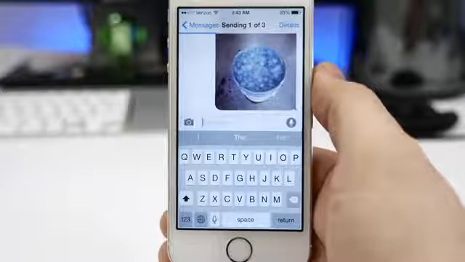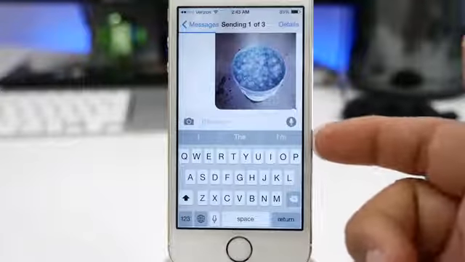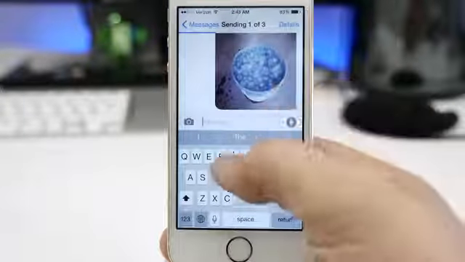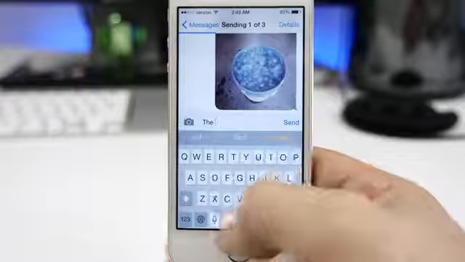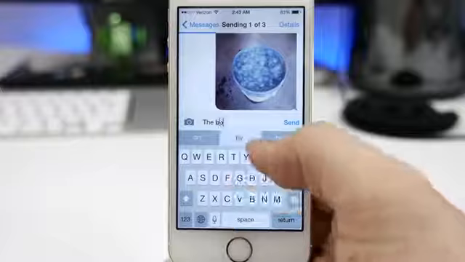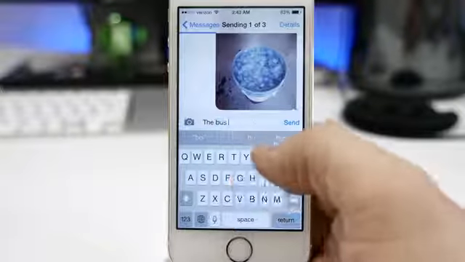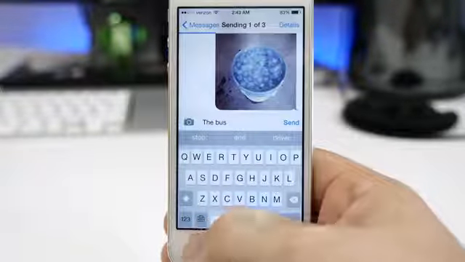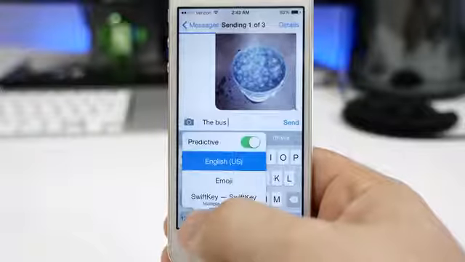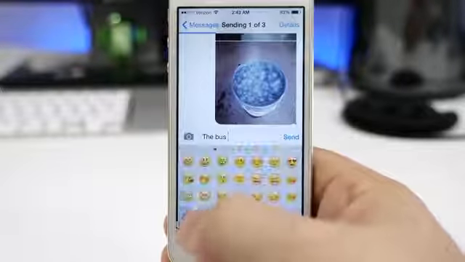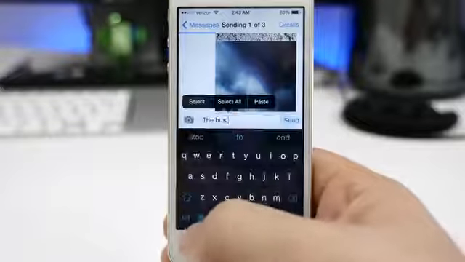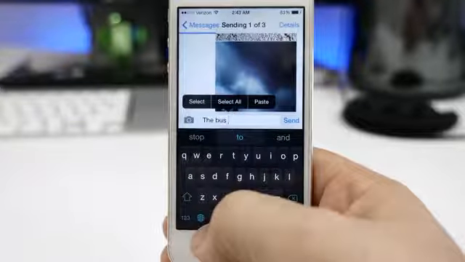The next thing we are looking at is QuickType, and that is this little predictive row that you see up here at the top. We have different words that are present based on how I type on my device, and as it learns how I type more, it will show better predictions up there. Now you can always turn that off by holding down on the globe button down here at the bottom and turning off predictive. That'll get rid of that little bar. You can also tap on that globe button in order to change keyboards. And whoa, what do you see here?